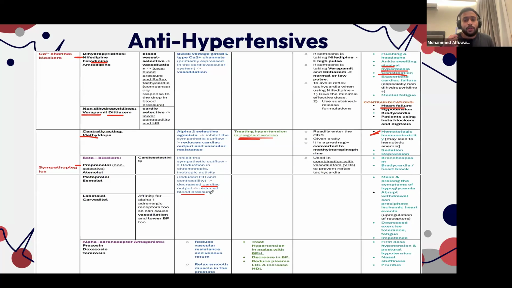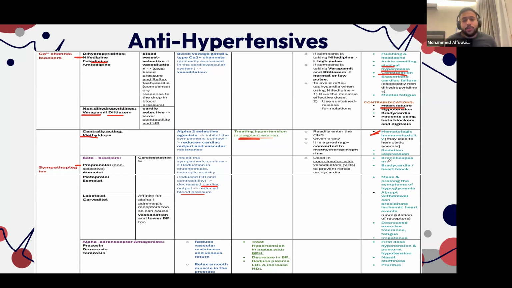Now, patients with asthma, do you want to give them beta blockers typically? No, okay, because of beta 2 receptors, all right? Specifically, the ones that are not cardioselective, such as propranolol, okay? So you do not want to give it in patients with bronchospasm. Another important thing is bradycardia. Obviously, it will decrease heart rate and it will cause worsening bradycardia, okay?